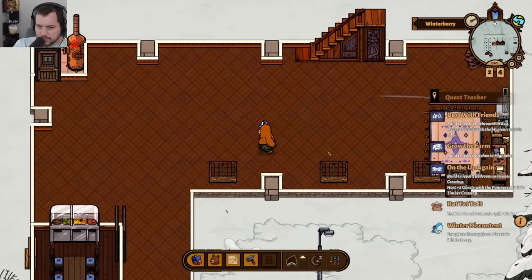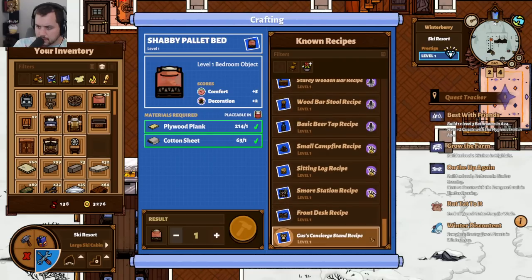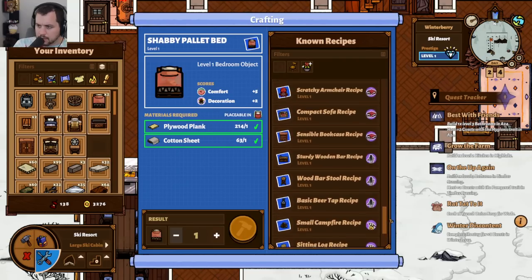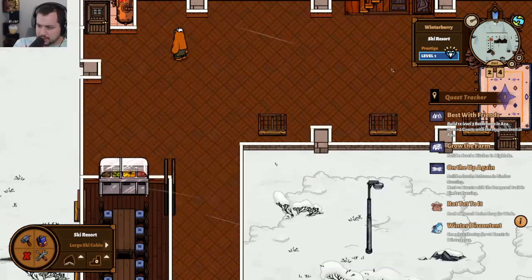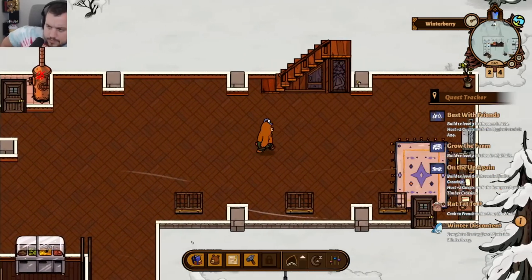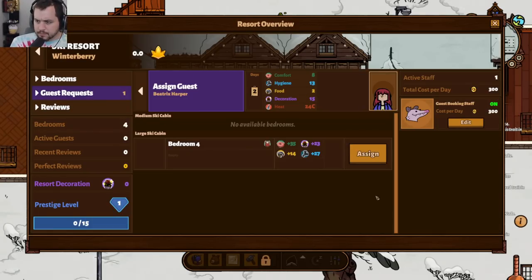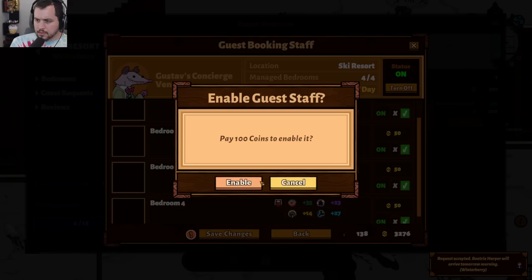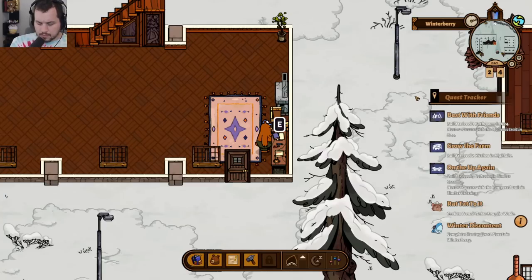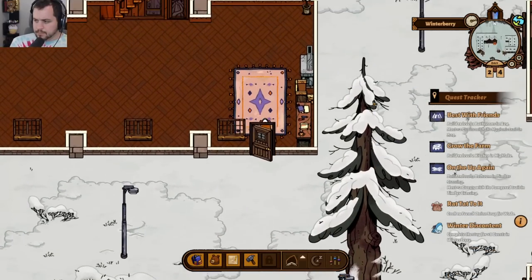Oh yeah, let's build that fuel storage thing. Well, actually, I think that's just a crafting thing. Yeah, tiny fuel chest. Which I have no copper plates anymore, unfortunately. So no luck. But we get to rent out the fourth room. Alright. And just go ahead and let him manage all four. There you go, buddy. Still got plenty of money, so I got no problem with that. Cool.